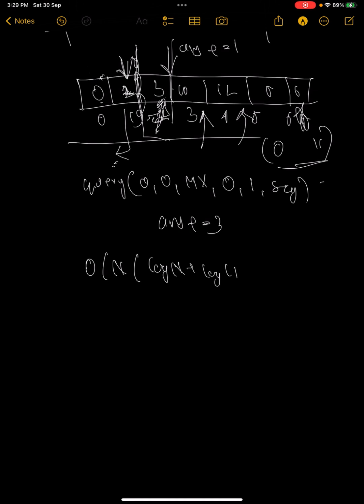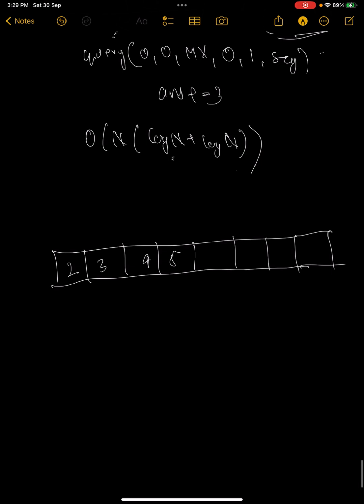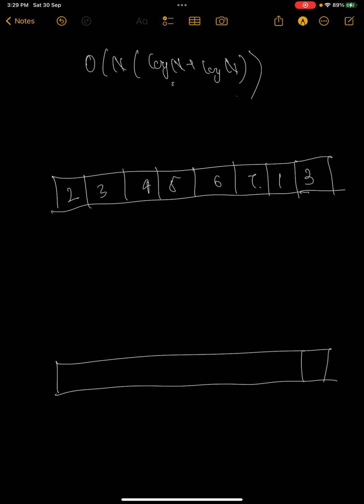I don't know why it is lagging. Okay, so we do it like this, one for the query and one for the update. If you did not get it, I can totally understand. If you are here for the first time, you will not understand. So I am taking another example to explain. 1, 3. See, what is the maximum value? 7 is the maximum value, right? So we will update it.